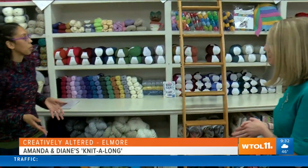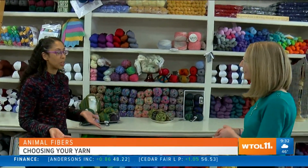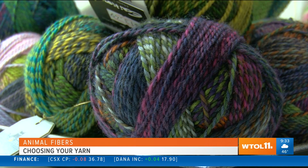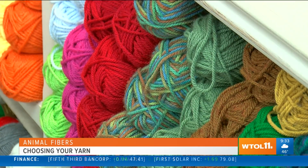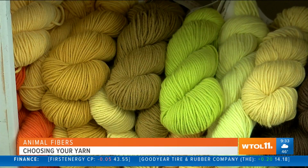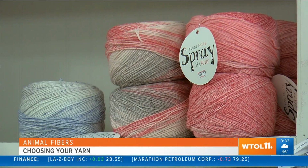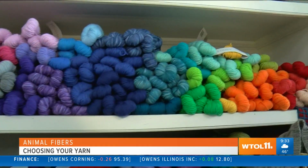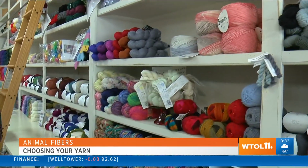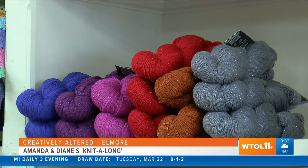The last category of fibers is animal fibers. Most people are familiar with wool as a fiber for yarn, but there are also other animal fibers, such as alpaca, cashmere, which comes from cashmere goats, and even angora, which comes from angora rabbits or angora goats. These are your more luxurious fibers. They take a little bit more care when it comes to how you wash them, but it's totally worth it. They're really soft. You can get a beautiful drape with animal fibers that you wouldn't get with, say, an acrylic. They're a little bit more expensive, but they're very beautiful.